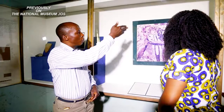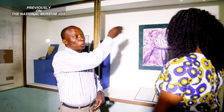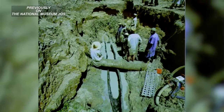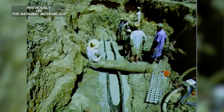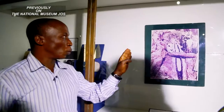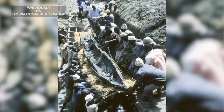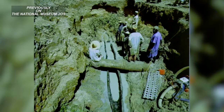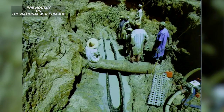Dufuna is a name of a village in Yobe. Was that where the cane was found? Yes, it was accidentally found by a Fulani man who was trying to dig a place to water his cattle. It was dated to about 8,000 years back. So that is to tell you that the man in Africa, in Nigeria in particular, has lived in this area for over 8,000 years. Wow.